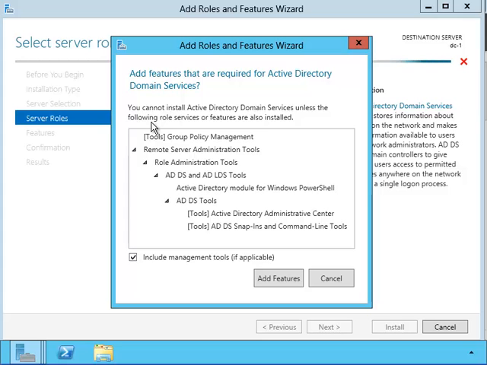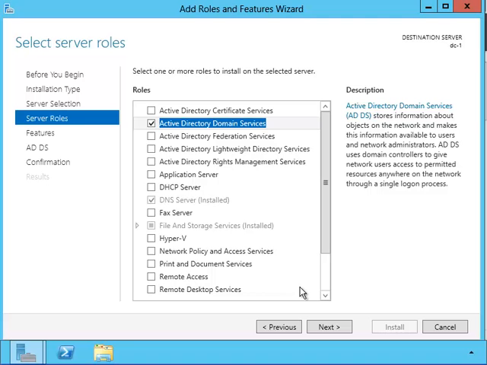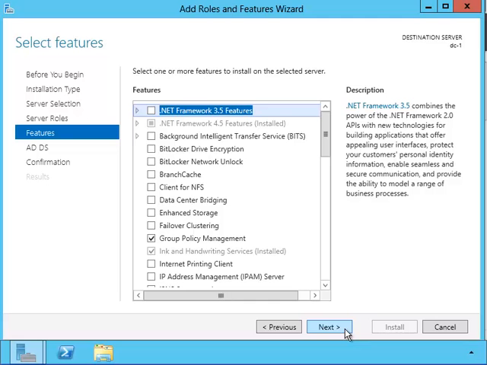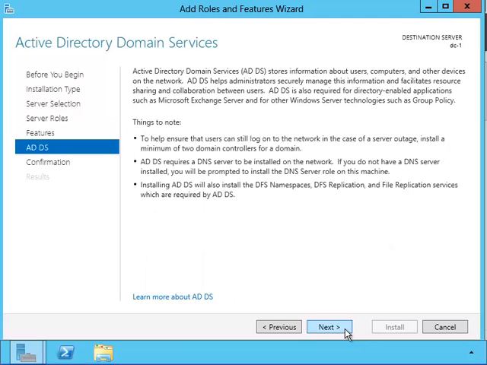These are the features that we need to add in order to have Active Directory. We don't need any other features, so we'll click Next.